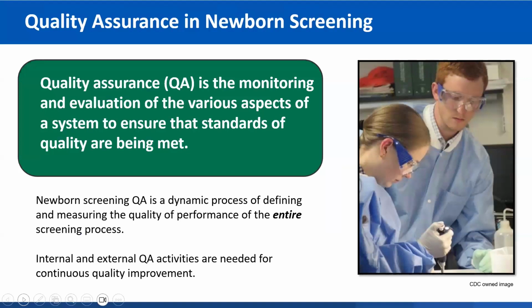And to start, it is important that we're really using the same language and understand what QA means within the context of newborn screening. It's not entirely just focused on laboratory aspects. Quality assurance in this context is the monitoring and evaluation of various aspects of the system to ensure that standards of quality are being met. And for newborn screening QA, it's a dynamic process of defining and measuring the quality of performance of the entire screening process. And as such, both internal and external quality assurance activities are needed for continuous quality improvement.